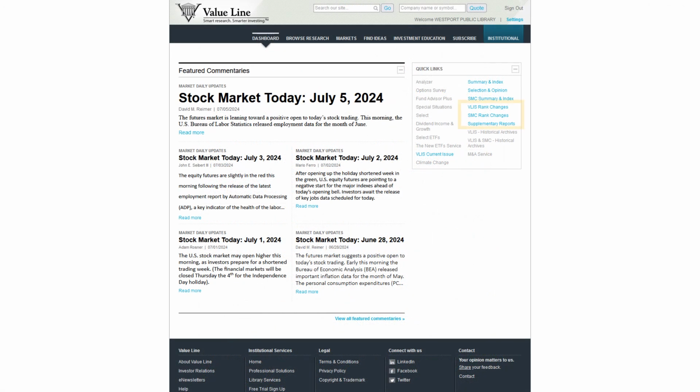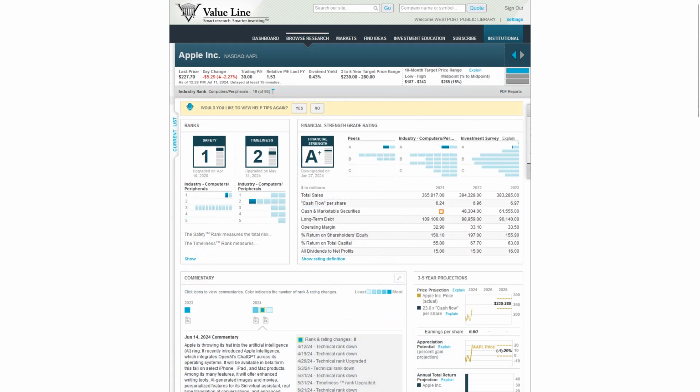The ValueLine Investment Survey and small and mid-cap rankings and changes can also be viewed in interactive pages from the quick links. You can also browse for specific stocks using the search bar at the top of each page. Searching for a stock will take you to a page with all of ValueLine's scoring, as well as other relevant data. The PDF Reports link provides print edition summaries of ValueLine's quarterly reports for each stock.